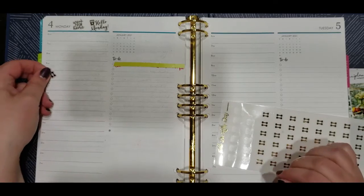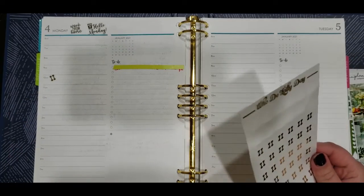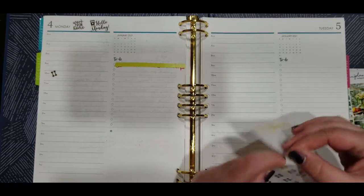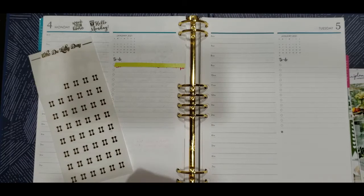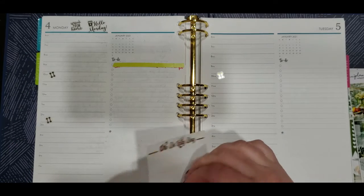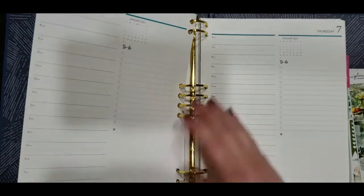So this would go here. I do like how they did split these into half-hour increments. Previously, it was just hour increments. So I do really appreciate that. And I do two short workouts a day. This one will probably be about here. And then Tuesday. Here. And here. And I will write some of these in based on my fitness app.